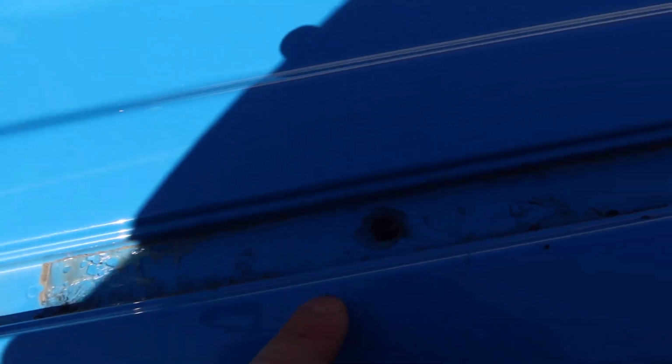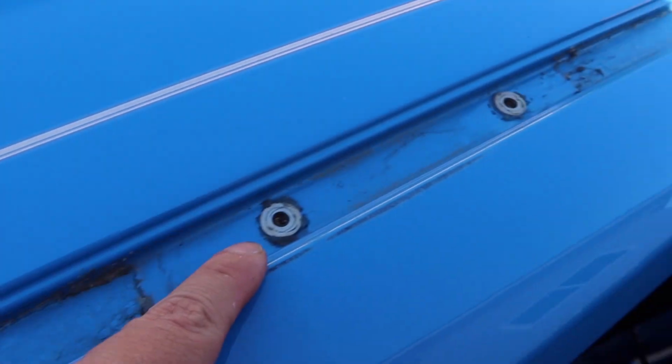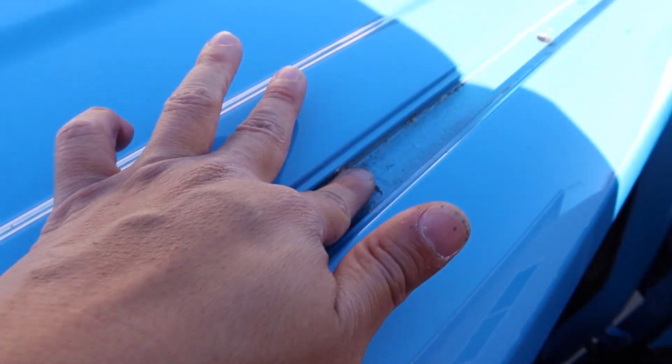So here's a little bit of a status update. I've spent the last few hours now just prepping the top of the roof up here. As you can see, there's a lot of work that still needs to be done in the channels. I had to pull up the flex tape that I had up here and clean out the channels. I still have quite a bit of adhesive to clean up.